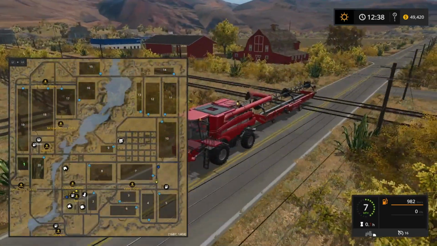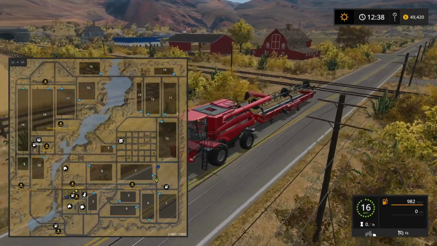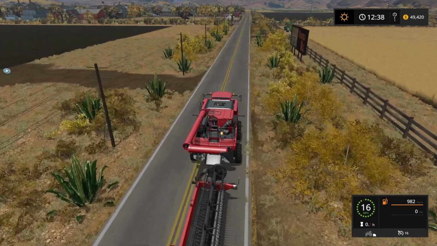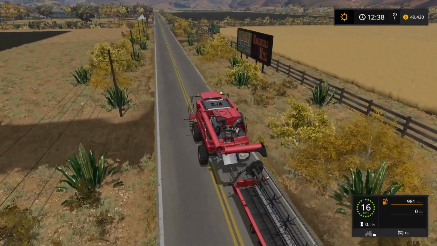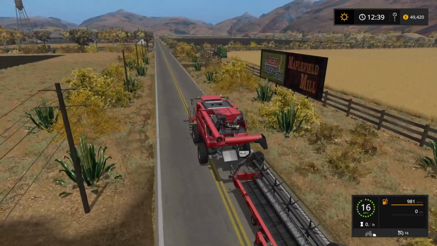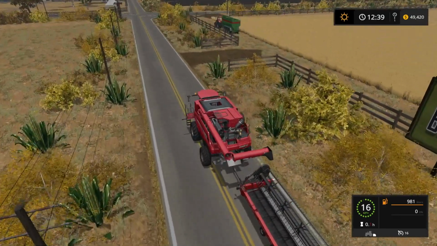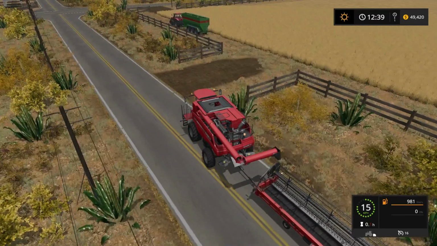That's why they need to fix the railroad crossings. The tracks catch on this header. So they need to fix that really bad. They need to put in some crossings. I think they just forgot to. I don't know. But definitely could use some railroad crossings.